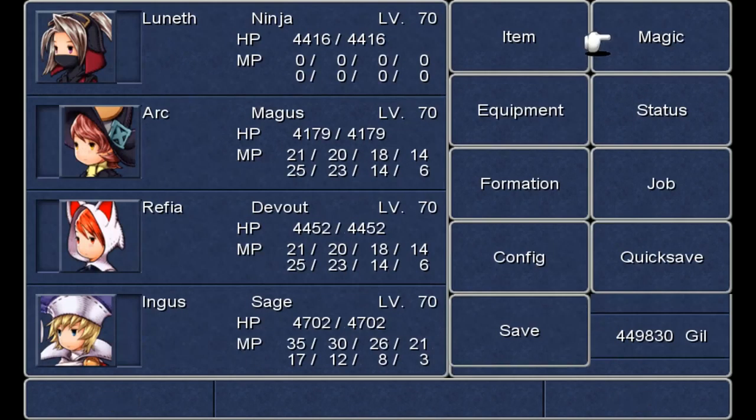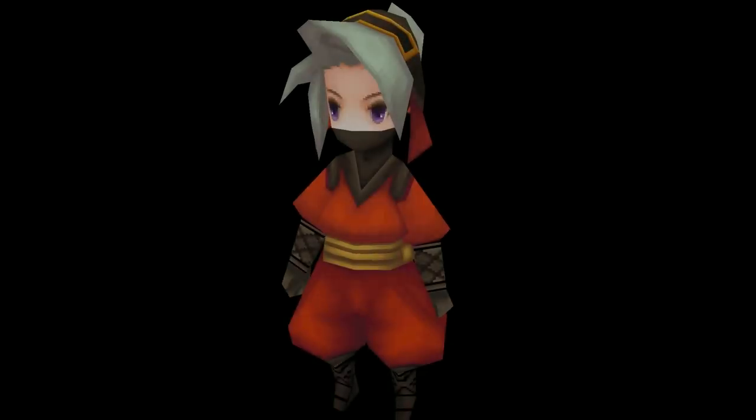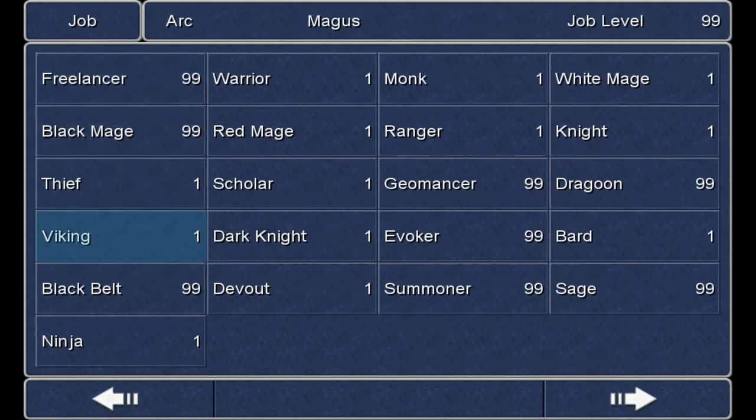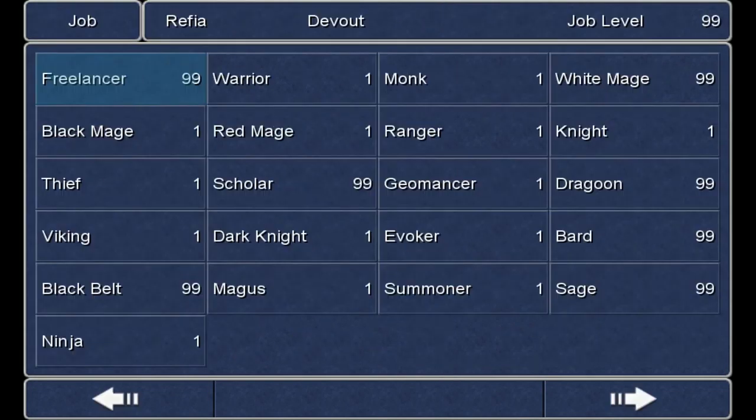Cool. So, you might think, hey, we got our summons, let's wish the summoner. Sort of. We got something else we need to do first. We need to make sure our health is as high as possible. So, in order to do that, we're moving everybody into black belt mode till we reach level 99, which should take a couple fights.